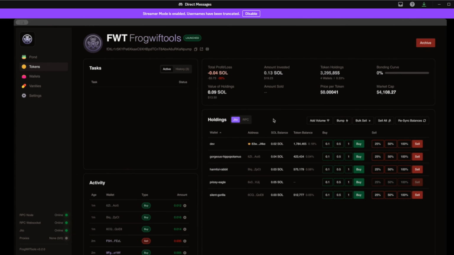Ideally, whenever a buy comes in, let's say a buy for $100, it would automatically take 20% of that value and try to sell that token.